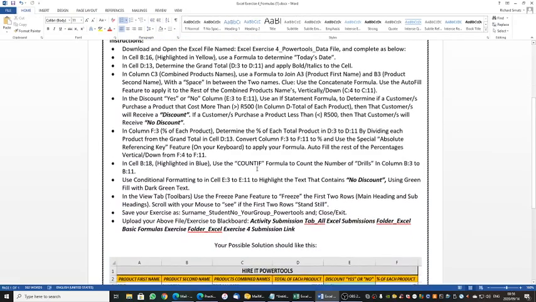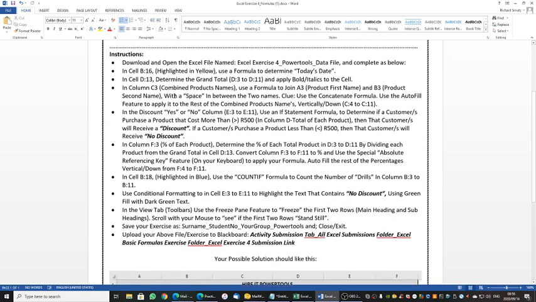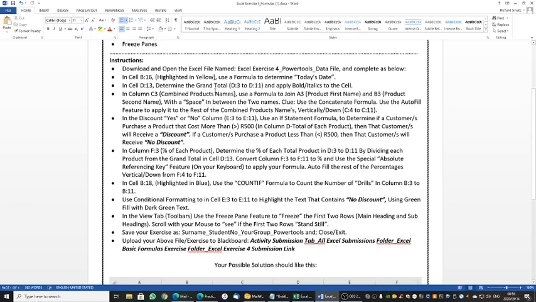let's have a look at what they would like us to do. Let's find the question. That one there was concatenate. We determined the grand total using sum. We used the today's date formula by equals today bracket bracket.